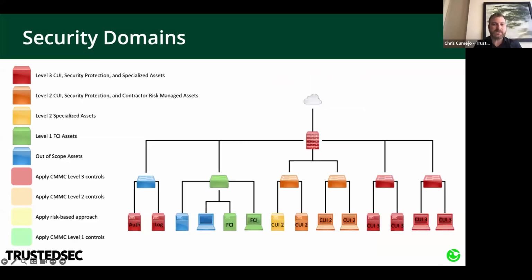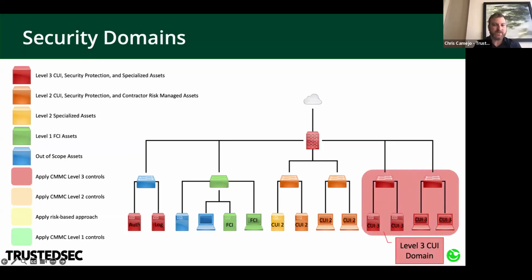Limiting the handling of CUI to certain systems with well-defined boundaries using physical or logical separation allows a contractor to apply the relevant security controls to just those systems rather than everything in their environment. Trying to apply CUI controls to the entire environment is usually an exercise in frustration and should be avoided in most cases. This is an example of how logical separation can be used to limit the scope of CMMC.